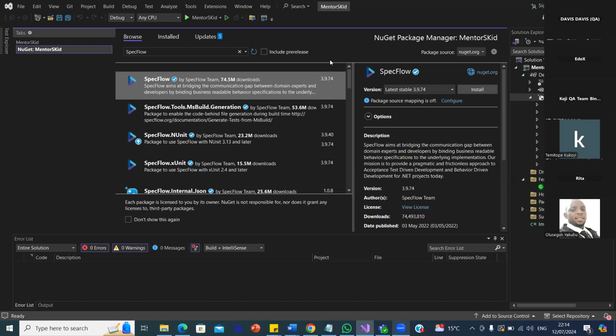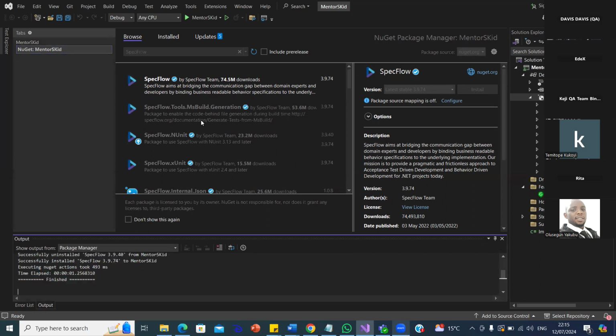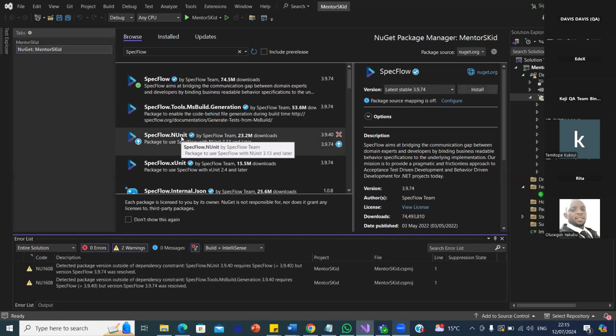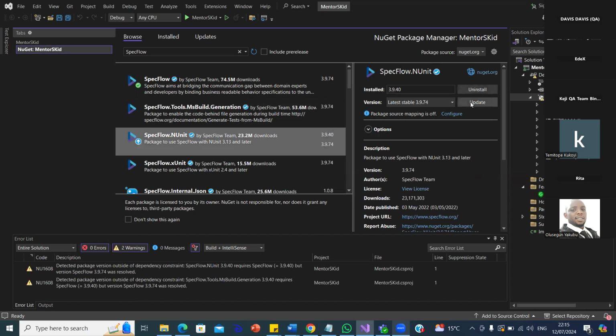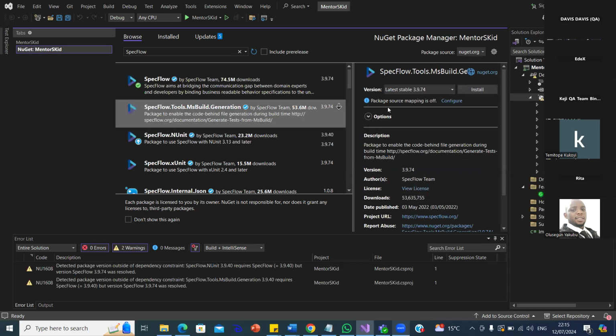Anyways, you don't need to cram these. Okay, install these, then install the one of SpecFlow.NUnit. Yeah, that one. I think that's already installed. It needs update. Okay, then this other one, MSBuild generation. I'm not too sure, but as I've said earlier, sometimes if you're running automation and it's telling you that it is going to run because you still need to put your source, then you're going to install that particular one if it is throwing an error or a warning. Well, I'm not sure of this one, but what about this SpecFlow.NUnit? You need to install that.